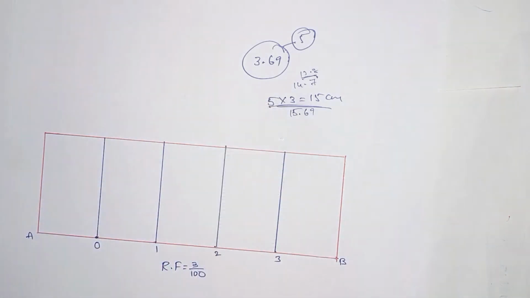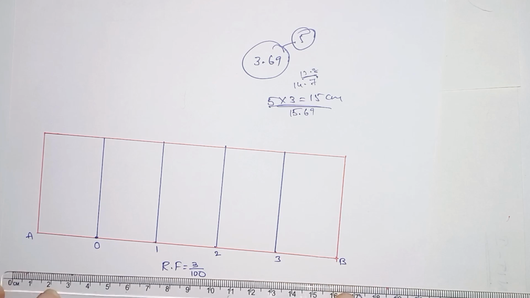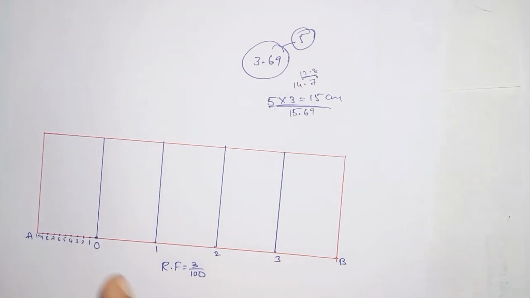Up to the rectangle box. From 0 to the left side, you have to divide 10 equal divisions. 10 equal divisions means 3 centimeters, meaning 3 by 100, approximately 0.1. So divide from 0 to the left side, dividing the 3 centimeter part of the box into 10 equal divisions.